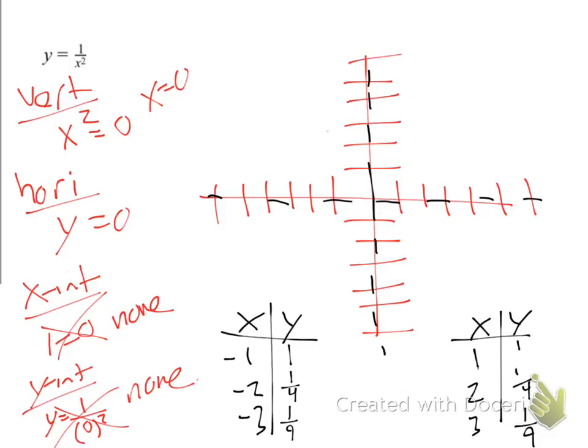So let's go graph it. 1, 1, 2, 1/4, and then goes down to 1/9. Gets pretty small pretty quick, huh? And we know that it should look like this. And hey, the negative side also starts at 1, goes down and goes down. So it looks like that. They're standing next to each other. But that's the power of squaring numbers, making them positive again, doing stuff like that.